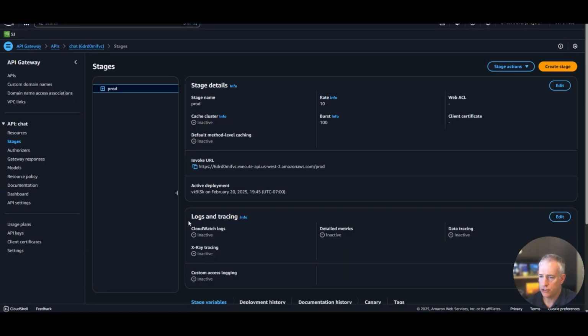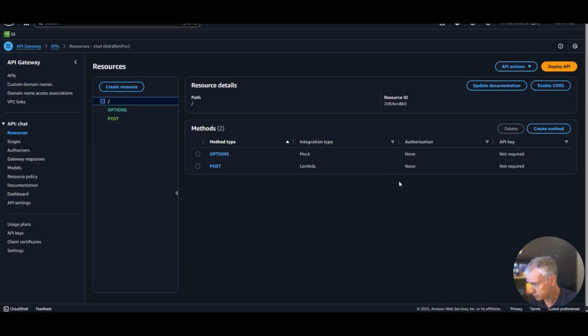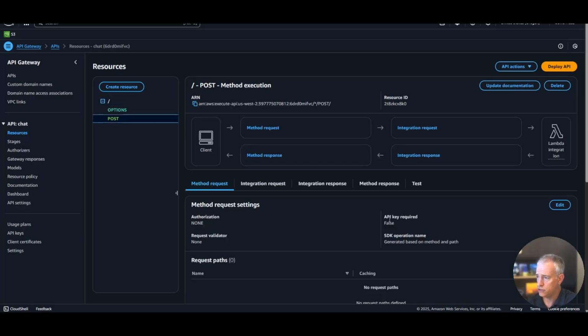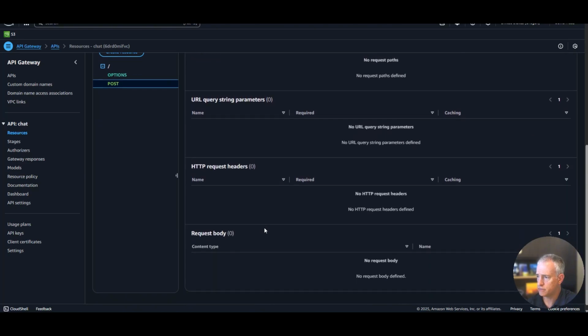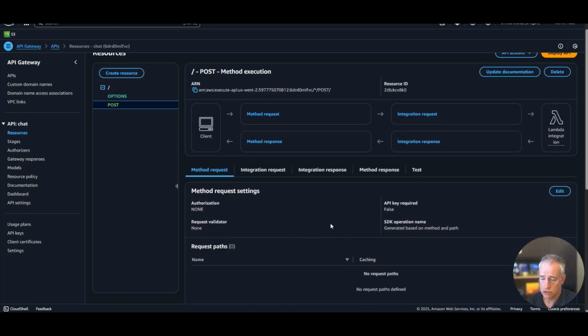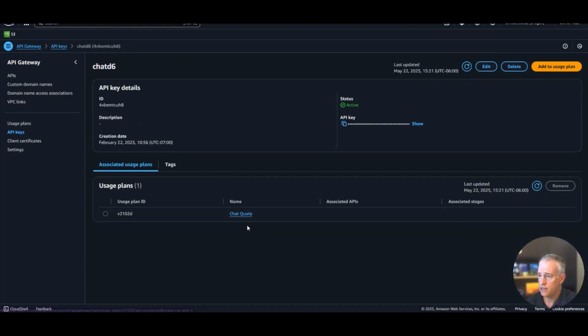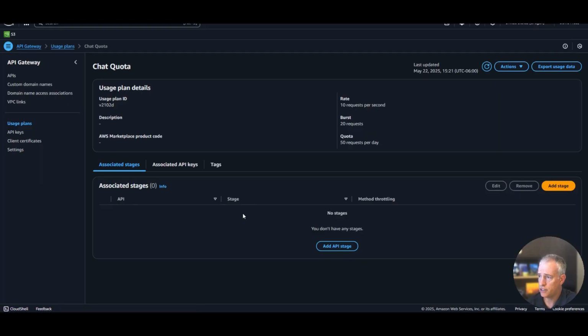And there's definitely a lot more you can do here. If you go back to your APIs, you can look at different ways to set this up. You can make this more secure. You can set up certain domains that can use this. There's all sorts of things that you can set up for security. With API keys, once you add an API key in here, you can put in some sort of quota. So you can send, let's say, 20 requests, or 10 requests per second. You can do it per usage, per day, whatever you want. So this would be a good way to monitor and keep the costs down as well. So that just shows you everything here in the API gateway.